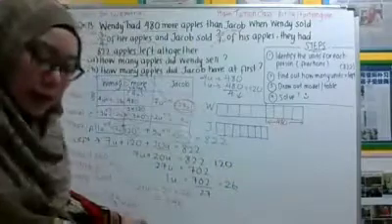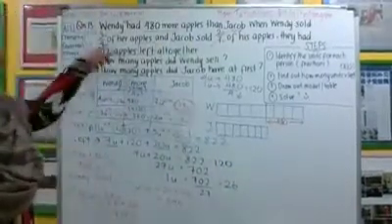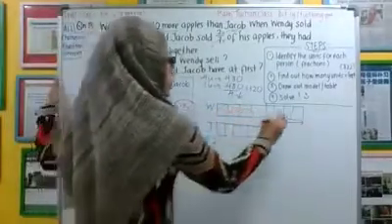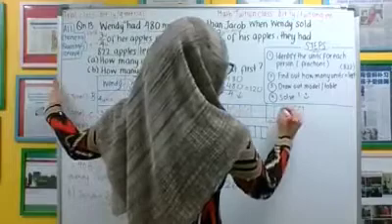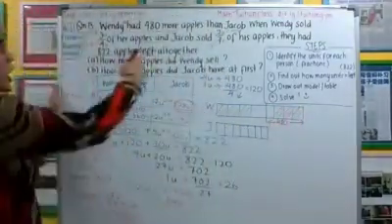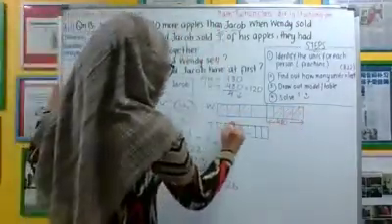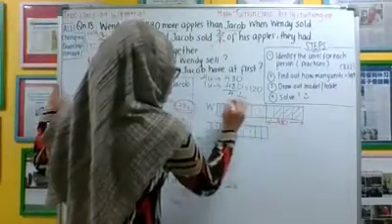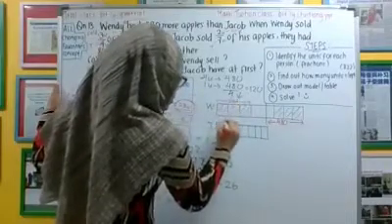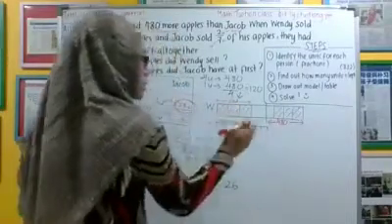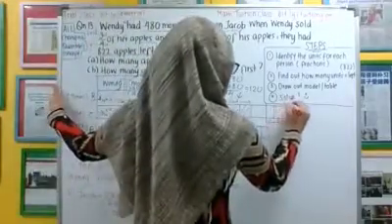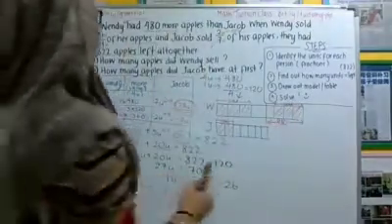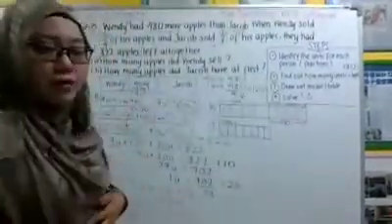So I have 7 parts for Jacob's and 4 parts for Wendy, with the extra of 4 parts. Now, the question says Wendy sold 3 of her apples. So 1, 2, 3, which means the extra portion also 1, 2, 3. Jacob sold 2 parts, 1, 2. All the ones in red are sold. Now, I want to know how many apples they have left altogether.